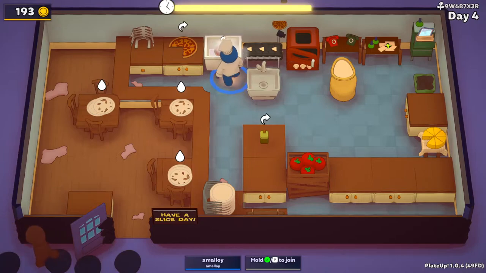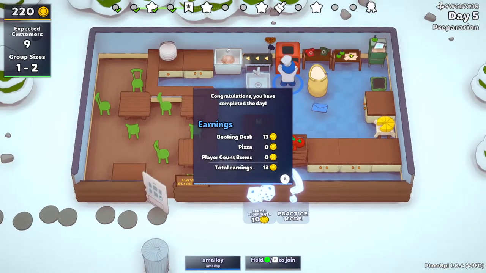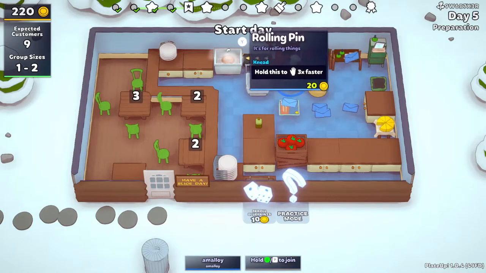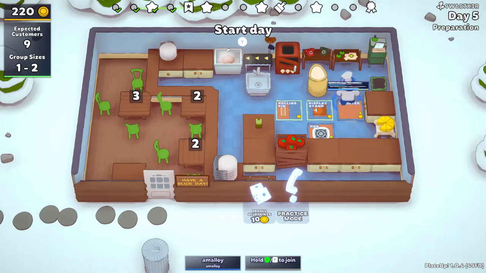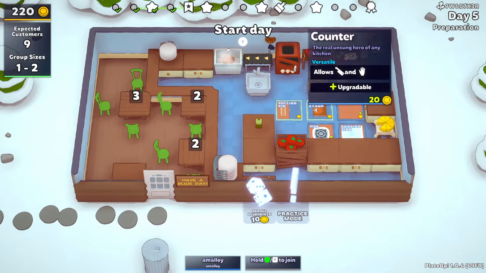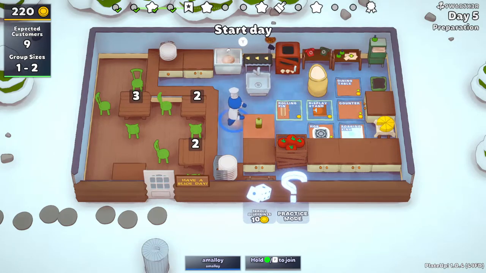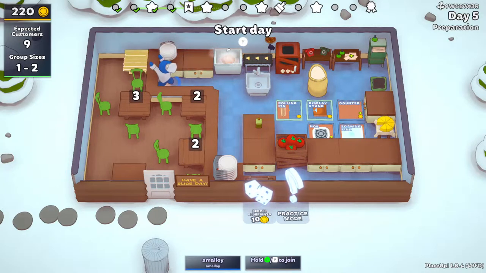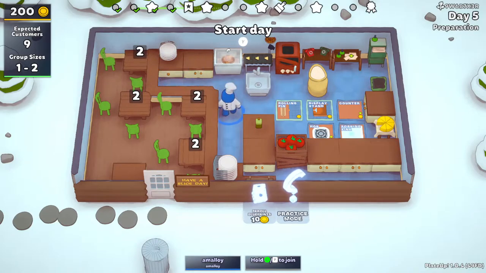Yeah, so there's room actually for another pizza here. We can have several pizzas all queued up if we just make them all in the morning. Don't need another rolling pin, let me tell ya. Another table isn't bad. Soaking sink is kind of bad. Upgrading a counter, it would help a little with the tomatoes, but that's not a big deal, I think. Let me just throw a table out there. Reroll these five things? I could research the counter. Let's do that, actually. And then just not worry about the reroll.